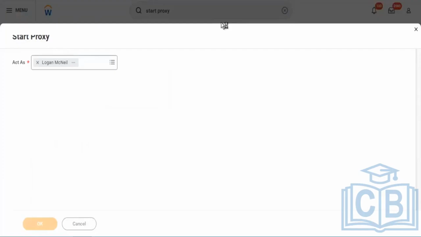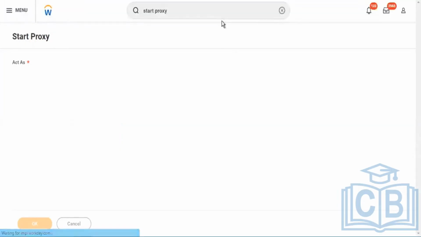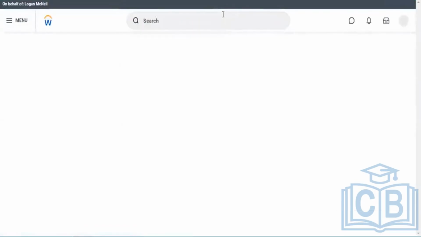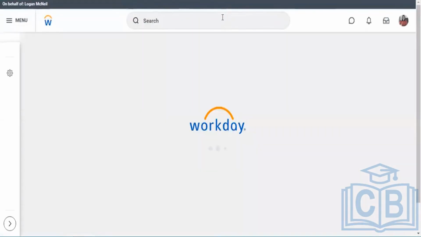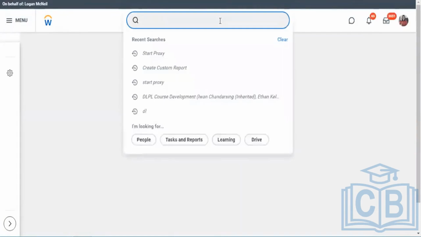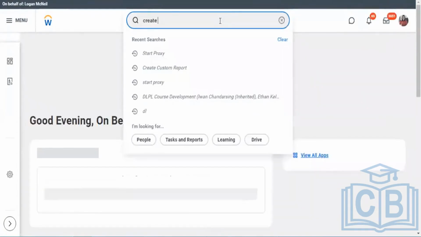The tasks and the process for creating a matrix report is exactly similar to how we created our advanced reports. My task is to create a custom report.